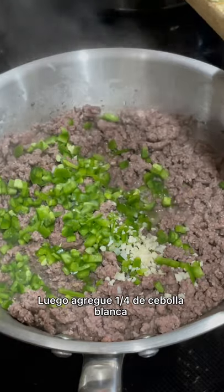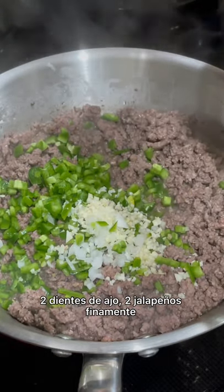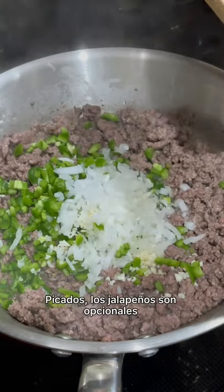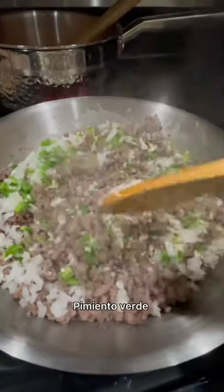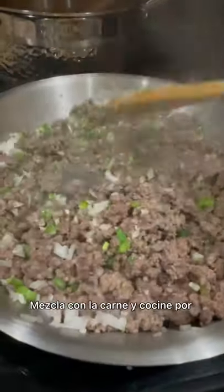Then add 1/4 of a white onion, 2 garlic cloves, and 2 jalapeños, finely minced. The jalapeños are optional. You can leave them out or substitute them with green bell peppers instead. Mix it in with the meat and cook for an additional 3 to 4 more minutes.